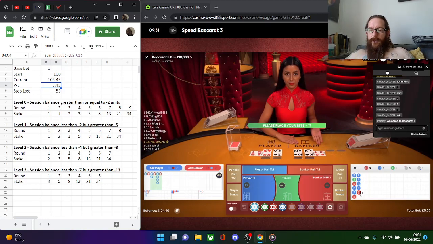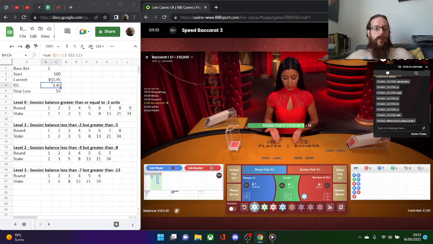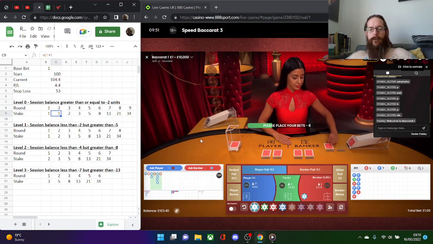Right, so the last 5 underdog is still Banker. We're on our second bet. And we're at £104.40. We are there in the betting progression.